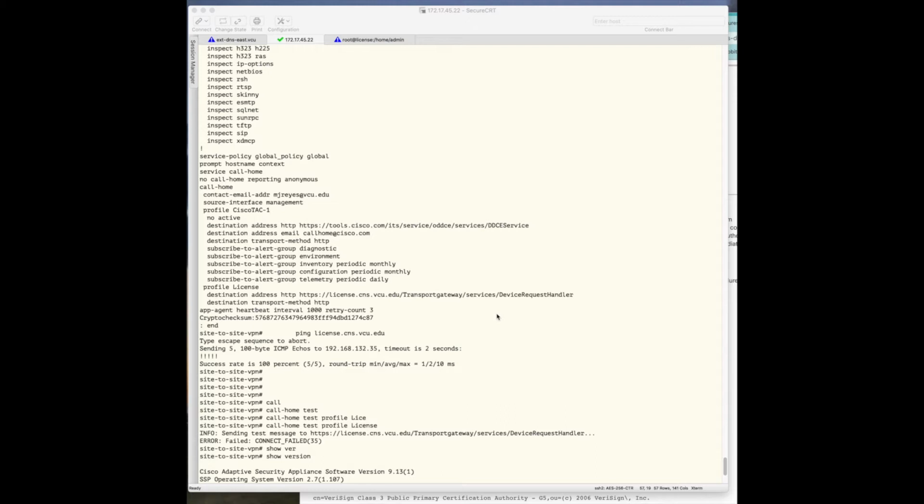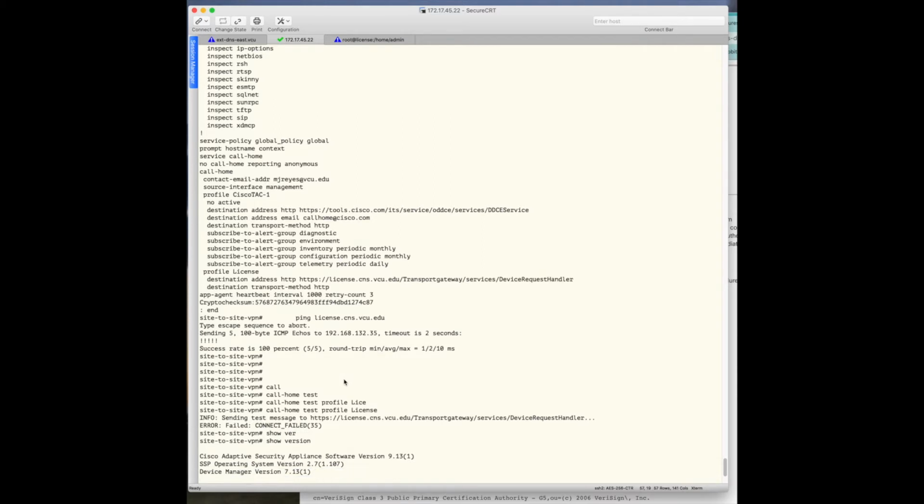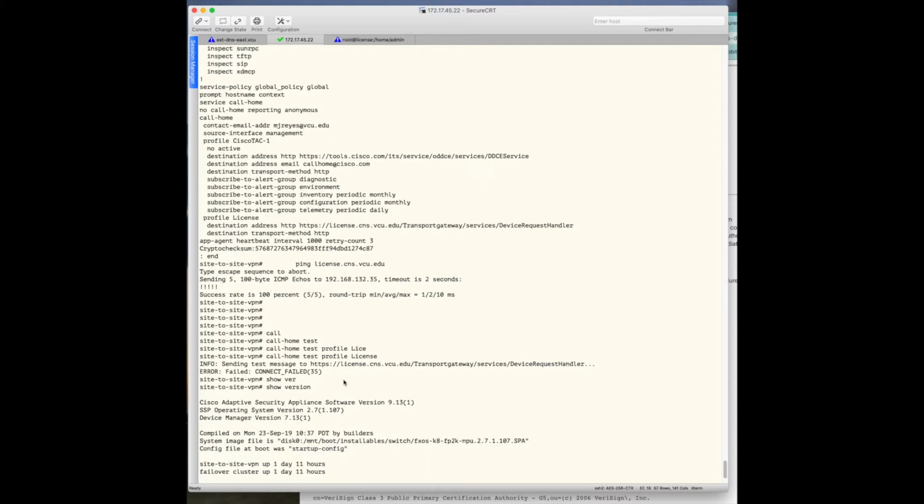So ours in this case is called license.cns.vcu.edu. And first question is, can you do DNS resolution? Oh, okay, as you see, I just did a ping over to license.cns.vcu.edu, and guess what? I got a bang, bang, bang. So that means that part is working. So we know DNS and IP basic connectivity is there. We've checked and verified the upstream ACLs are all okay from this box headed into where the other box happens to be.